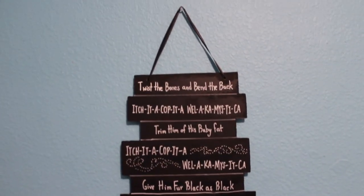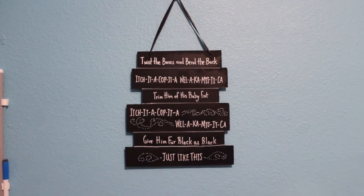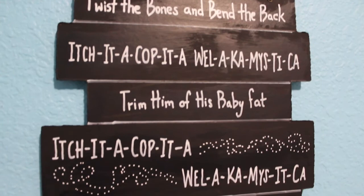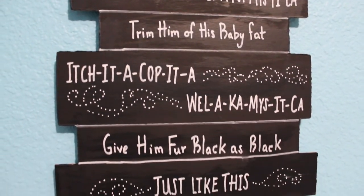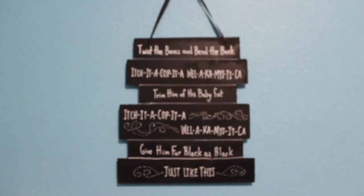And your sign is all done. The good thing about this one is I can display it on the wall, or if you don't even want the ribbon, you could always put it into one of those little frame holders that you can set down on a countertop. But I really like it. It's very Halloween, very Hocus Pocus, and simple.